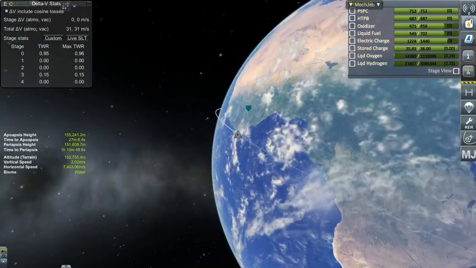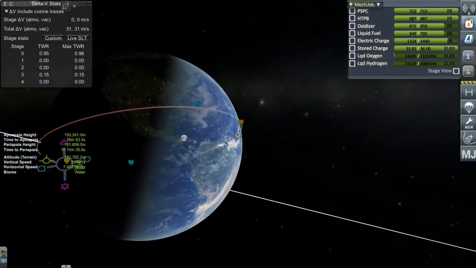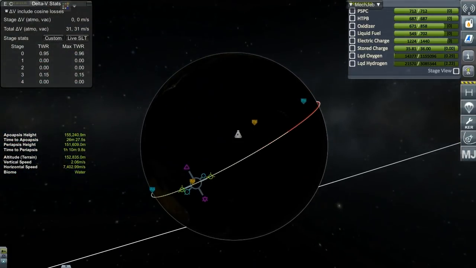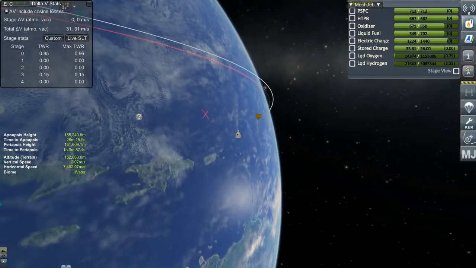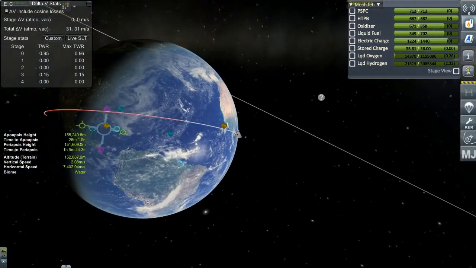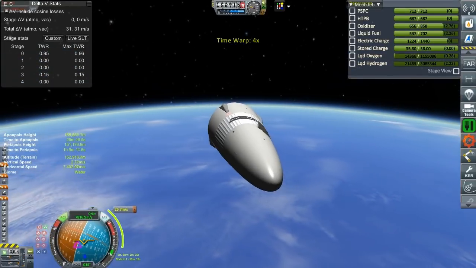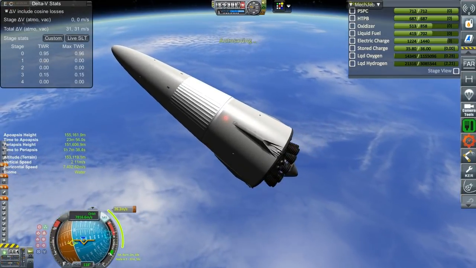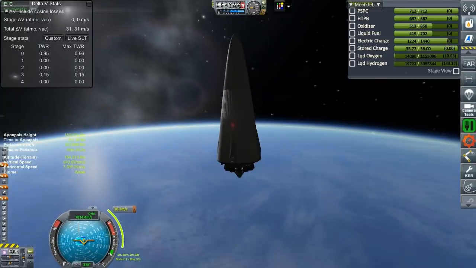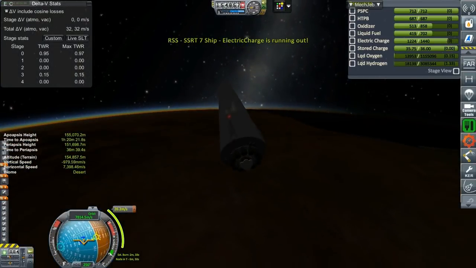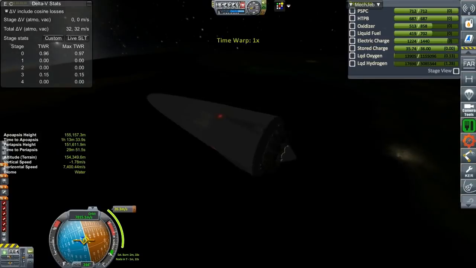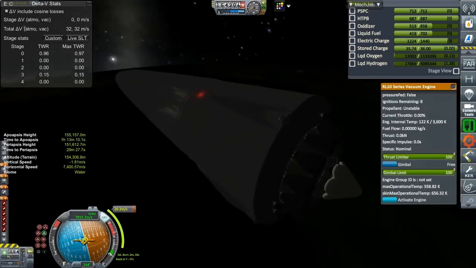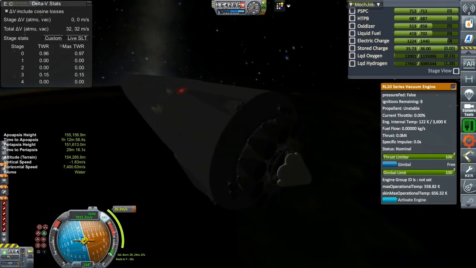Re-entry and landing in Realism Overhaul with Real Solar System is insanely difficult, so you're definitely going to need to quick save and probably reload the same save file over and over again until you finally get it just right. But in this case, I was just happy to land in Florida, let alone anywhere near Cape Canaveral. I would imagine if I had NASA-sized computers and a whole room full of scientists, then we could figure this out and land right on top of the launch pad, just like SpaceX. But I don't have those kinds of resources, nor that kind of time, so I was happy with what I got.